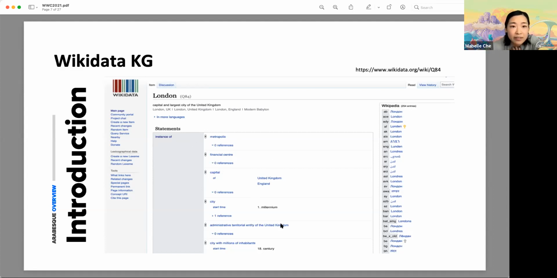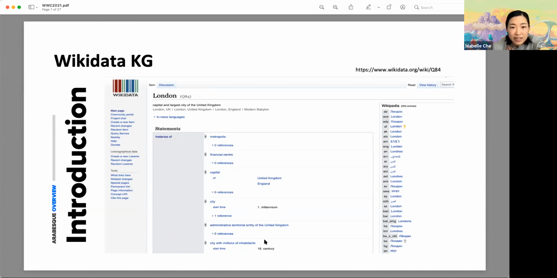The entities listed outside there are the entities that are connected to London through this edge. And here is only one edge. If you scroll down to the actual page, you will see many more edges, such as London is located in, has mayor, subclasses of, and other information.